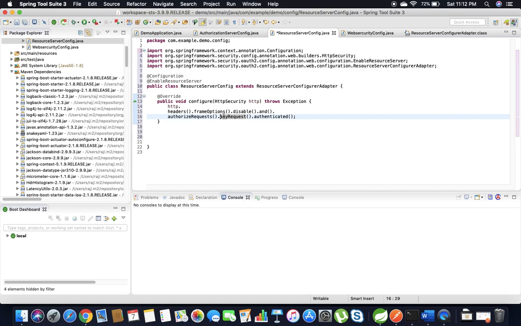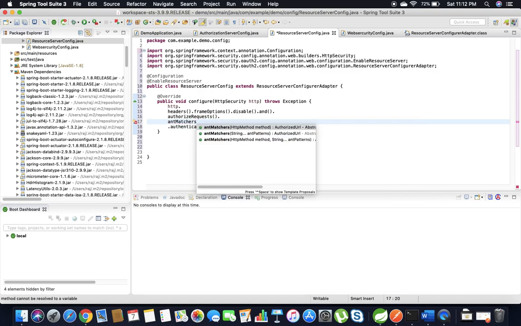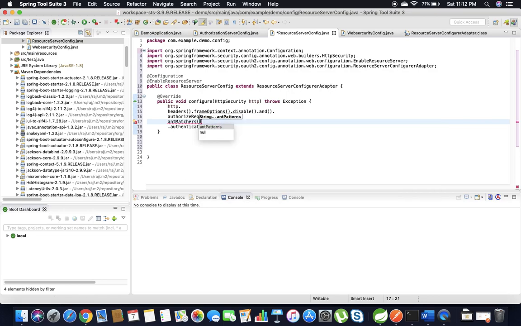Very good, but I need to control you. So and matchers, sorry, it is not and matchers, string parameters, which is anything which has slash, and yeah, pretty much it.